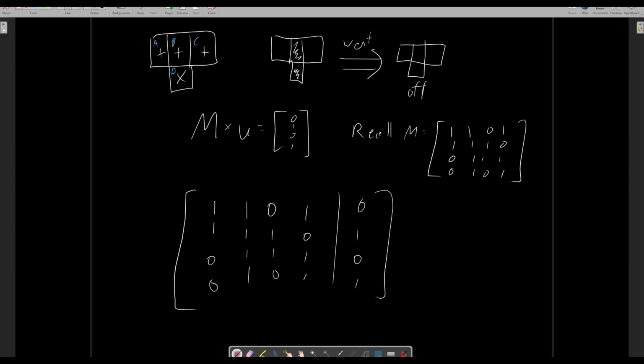Now we want to convert the left-hand side to upper triangular. That is, I want 1s on the diagonal whenever possible, and everything below the diagonal to be 0. It will be possible in this case to have a full diagonal of 1s, since the matrix is invertible, but it won't be possible in general. Looking at the first row, I already have a 1 in the diagonal position, so I'm going to add the first row to the second row. Now my first column looks good. It consists of a 1 in the diagonal and zeros all below it.